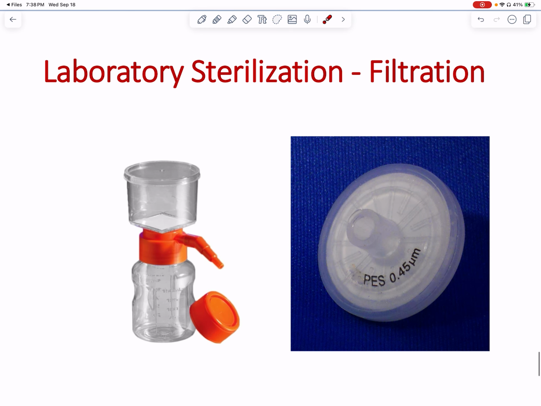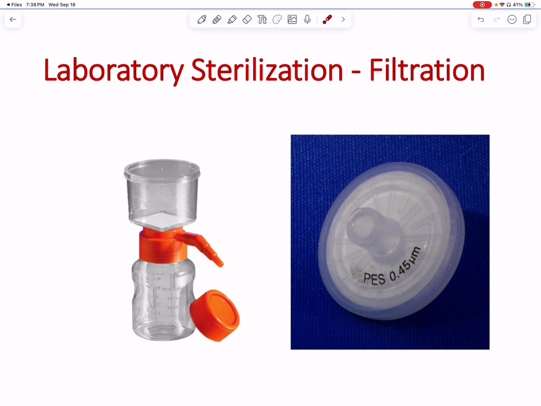And last but not least, there is one other technique commonly used in the laboratory setting, and this is filtration, which really is pretty self-explanatory. Think, for instance, of a colander when you go to drain pasta noodles. You are going to keep all of your pasta, at least hopefully, in the colander, and that liquid is going to pass through. The same thing can be used for media or other types of liquids used in the lab.